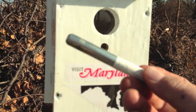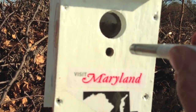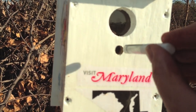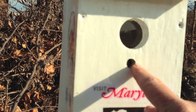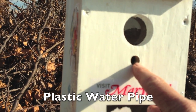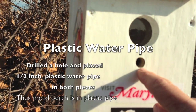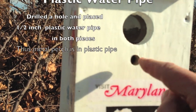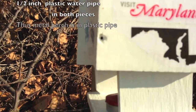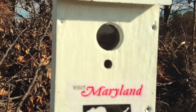I made the post out of actually metal, because I have a cache that's similar that you actually push in, but it swells. So I made this cache out of metal, and then inside here is a 1/4-inch water pipe. And the only part of this hole that is actually wood is just about 1/4-inch. So with this, and knowing that it's going to go in metal into a piece of pipe, it shouldn't swell. So welcome to Maryland.